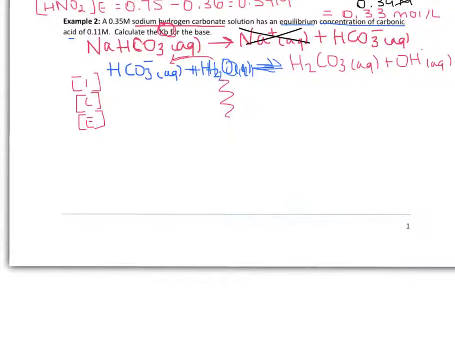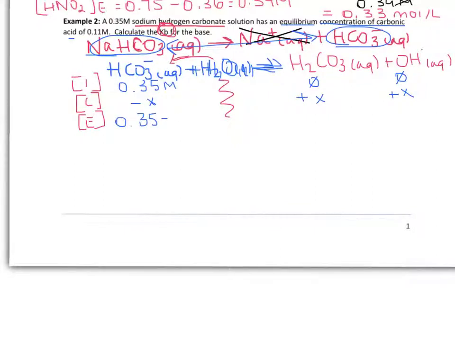here. The initial concentration of the sodium hydrogen carbonate was 0.35 molar, and notice that the sodium hydrogen carbonate and the hydrogen carbonate ion have a one-to-one relationship. Therefore, it is also 0.35 molar. And we start off with no products. We lose reactants, we gain products. Notice that the coefficients here are all 1 again. You'll notice that in this unit.